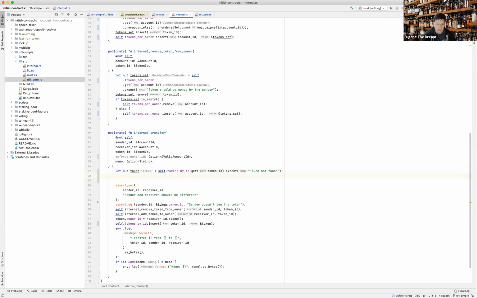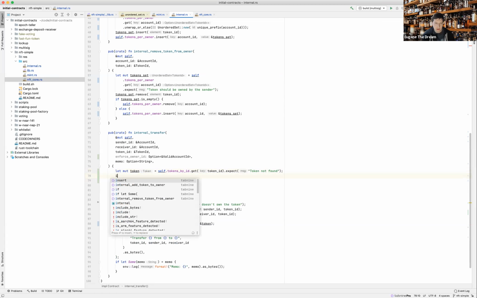This way we can do if sender ID equals token owner ID, or token approved account IDs contains sender ID, we are good.